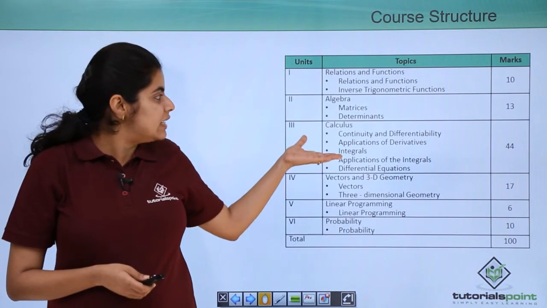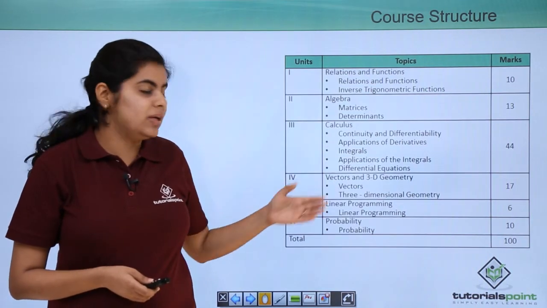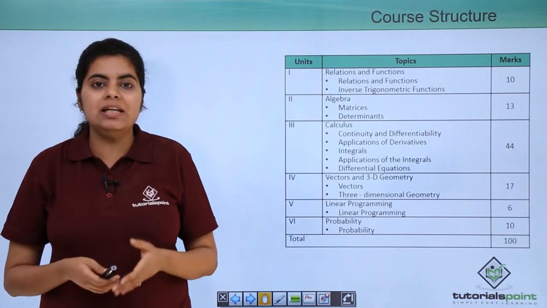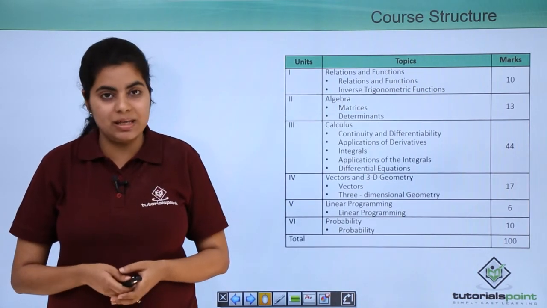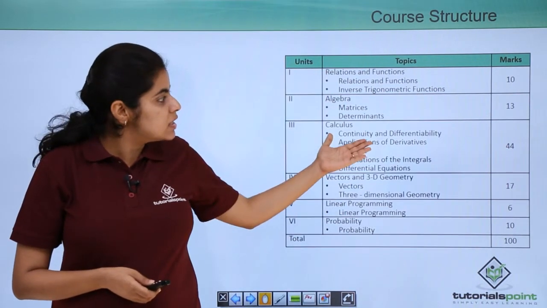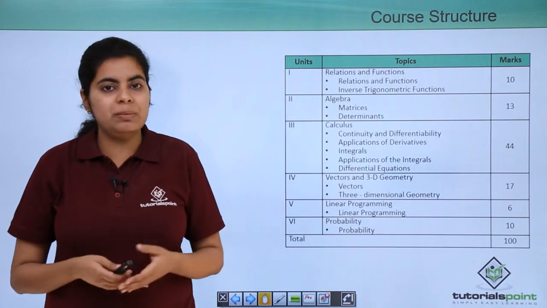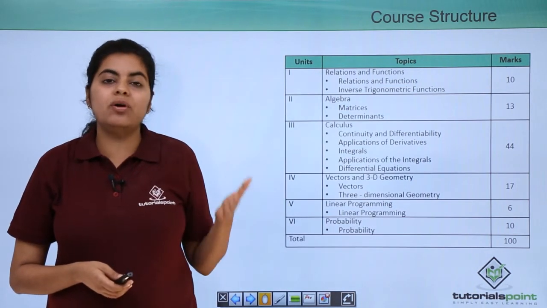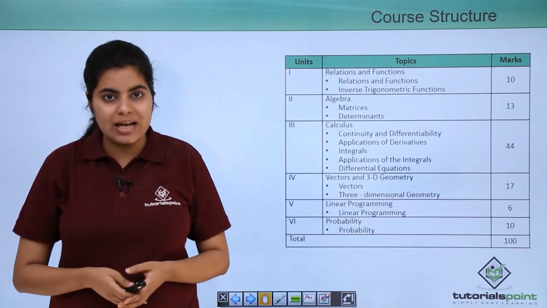The next unit that is under picture is calculus and it is a very big unit. It has namely five long chapters and these five chapters are basically considered as one of the toughest ones with respect to the whole math syllabus and that is why because of its huge importance it covers for 44 marks. 44 marks a huge number, almost 50 percent of your paper is covered with it. It has five chapters and before covering all these five chapters I advise to cover limits chapter of class 11th first.